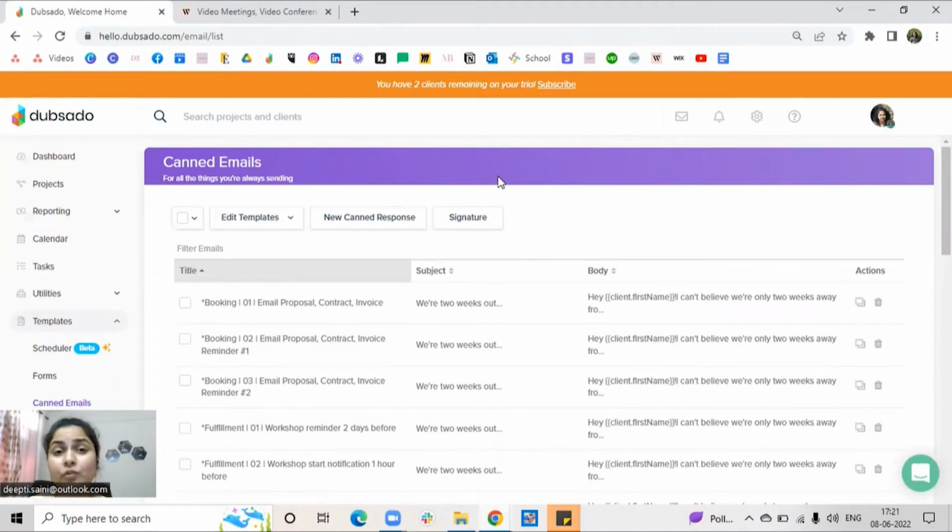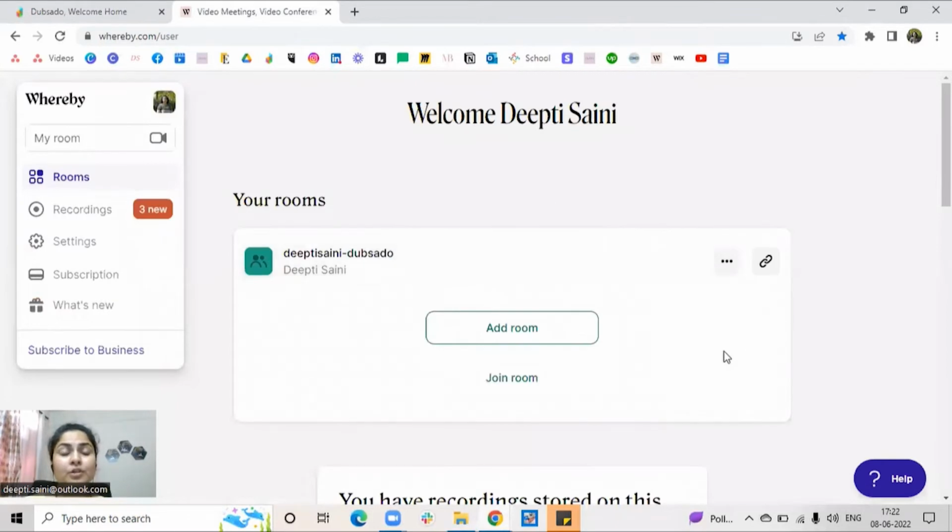Now, one thing I would make sure to make this work flawlessly is to update the settings in my meeting room. So in my Whereby account, I have made it compulsory for people to knock before they can join the meeting. In case anyone else joins the meeting who was not scheduled to meet you at that particular hour, you can let other people remain out of the meeting and not hamper your current meeting that you are doing with your client. That's something you need to take care of. And other than that, you're good to go.